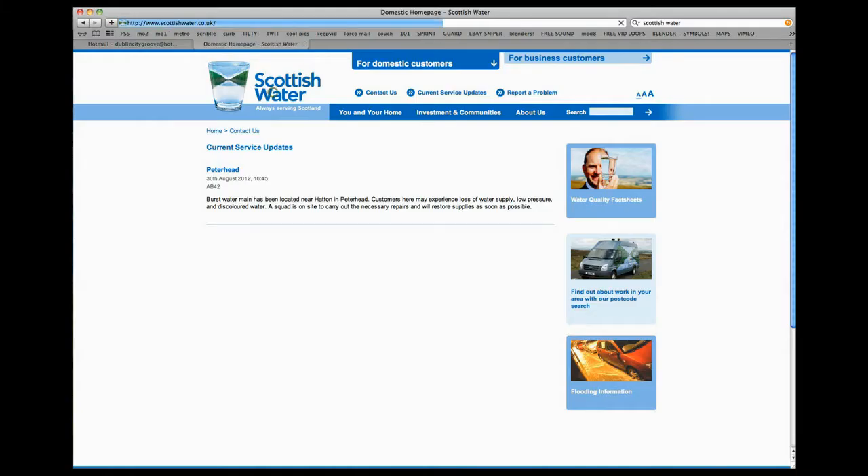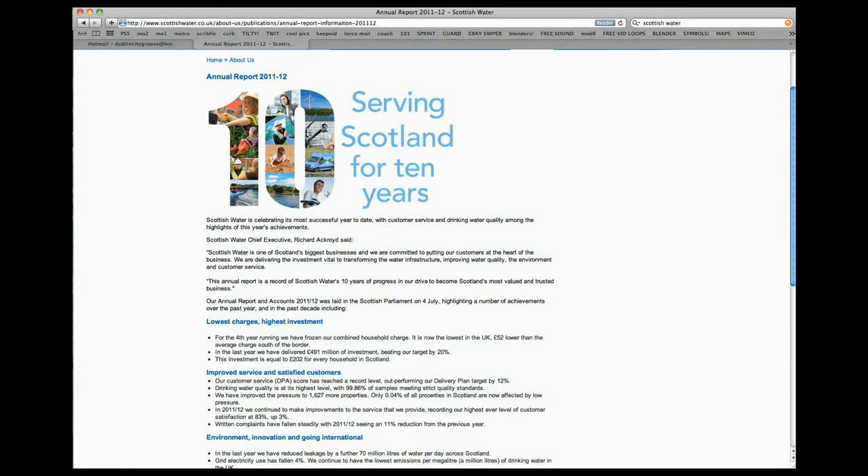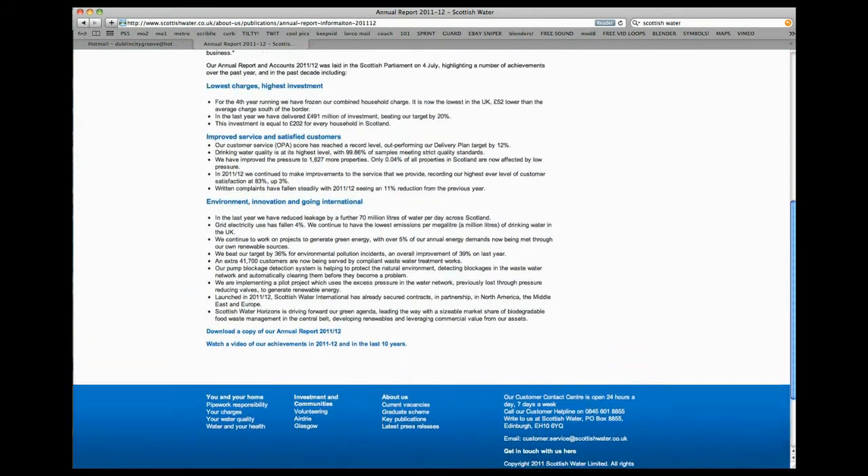It's helped us both in terms of time to market for the project — EduServe were able to bring up the website much quicker than we would be able to do in-house. And when we look at the ongoing profile of the website, peaks and troughs in demand are managed for us by EduServe, so we don't have to buy lots of capacity on the off chance that we'll need it. EduServe can effectively dial that up and down for us, so it's much more cost-effective and allows us to cope with peaks in demand.